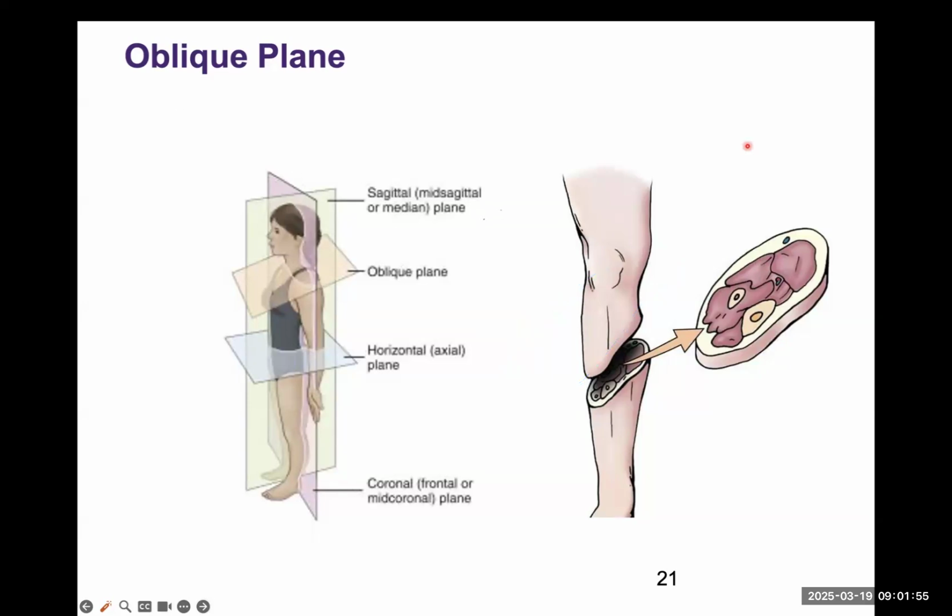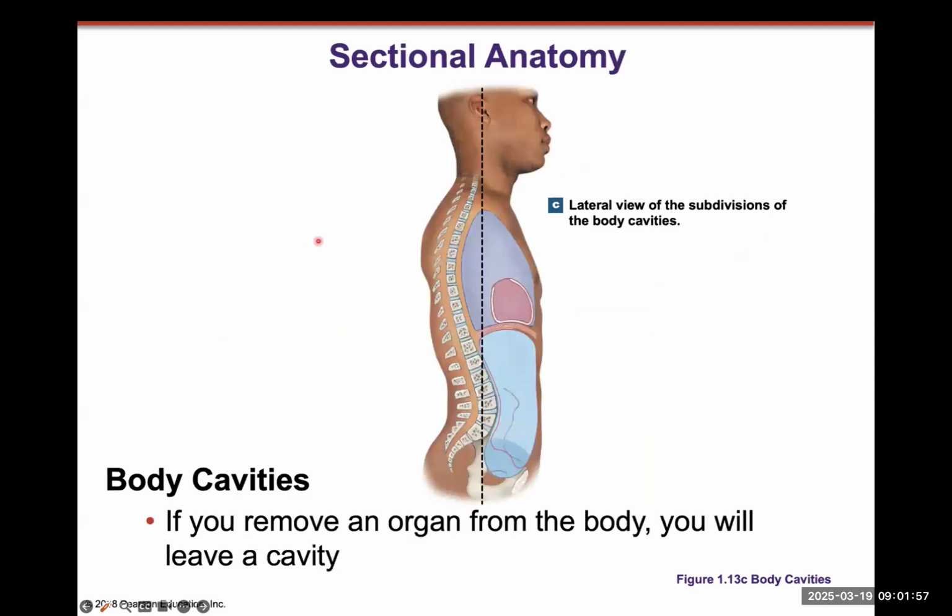Next thing we have are the cavities. So you got two basic cavities. Cavity in this situation means space. So let me write that. Cavity means space. If you Google the term cavity, it's going to refer to tooth decay and things like that. In this case, we're not talking about tooth decay. We're talking about empty space in your body that's going to hold things. It's going to hold your organs and things of that sort. And the empty spaces have names. So let's go and talk about these cavities.